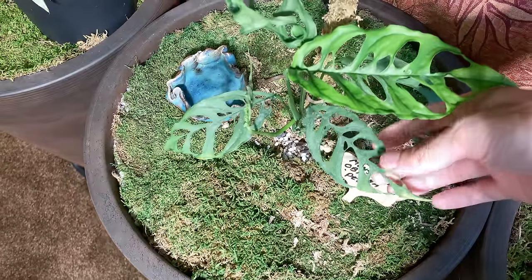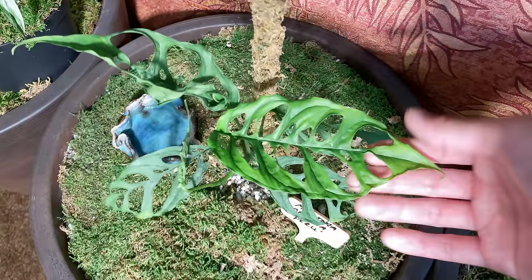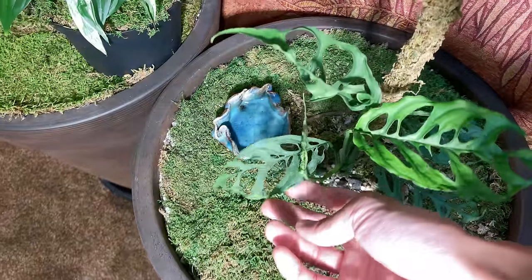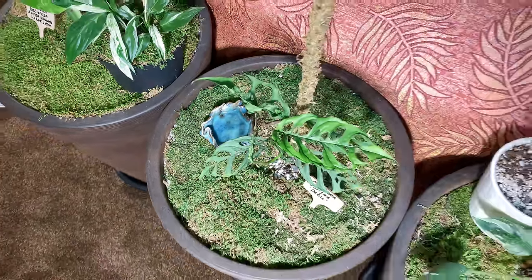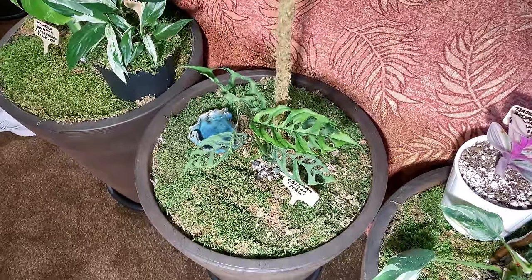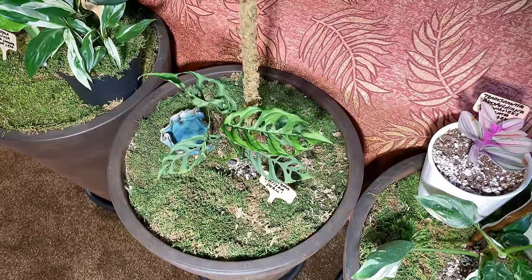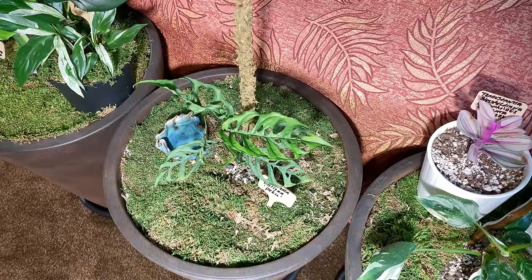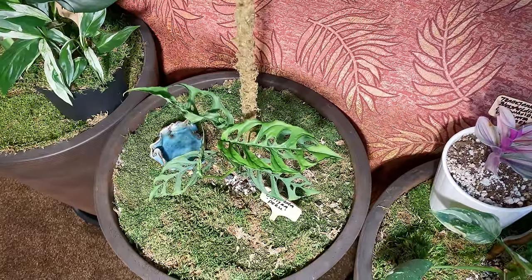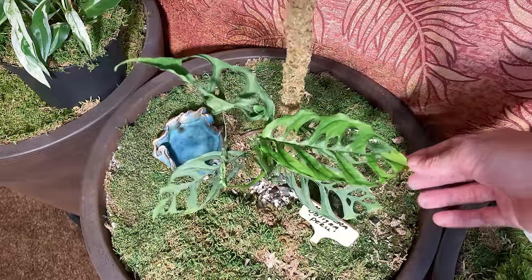Obliqua also has a reputation of being difficult to grow and requiring very high humidity. Compared to the Adansonii, it is slower growing, so you have to expect it's not going to grow as quickly. The runner was about a foot and a half — I had to cut it because it wanted to go into the next pot. Obliqua is probably, if you're talking about price per weight, sometimes worth more than gold. It was especially hard to find — scarcity.